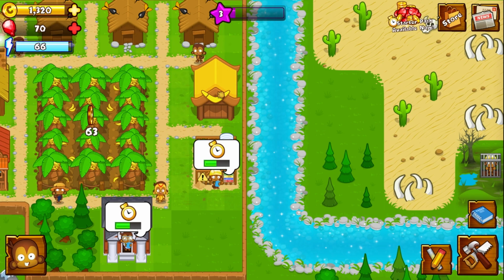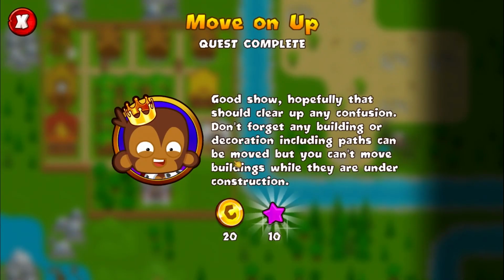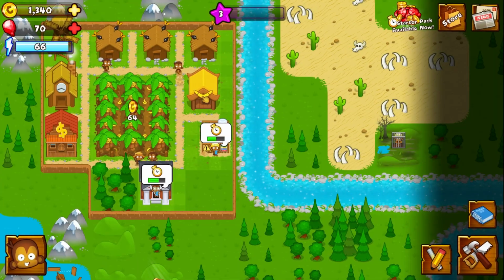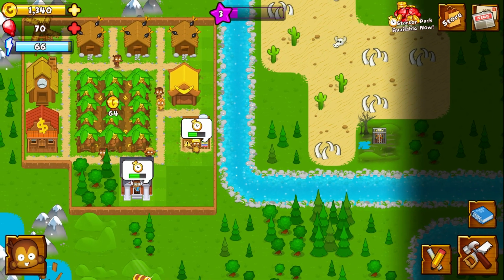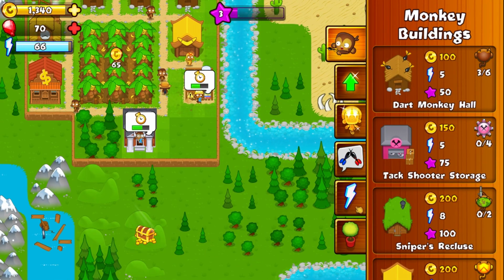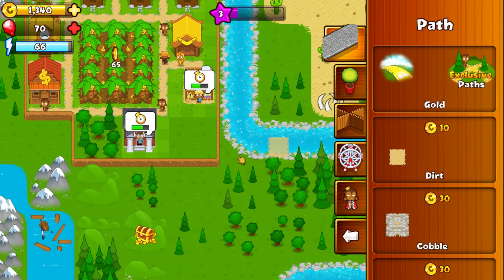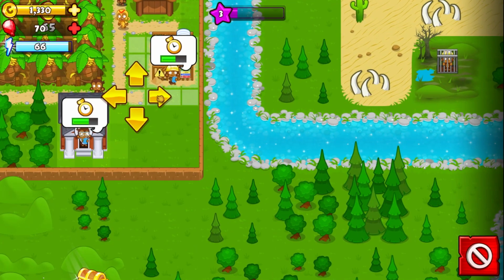Amazing. Sweet. That is awesome. Now I know how to do that. That actually looks probably better in that spot. Doesn't really matter too much. Let's get those paths in. We'll just stick to our dirt paths. All right, you gotta drag the first one in.